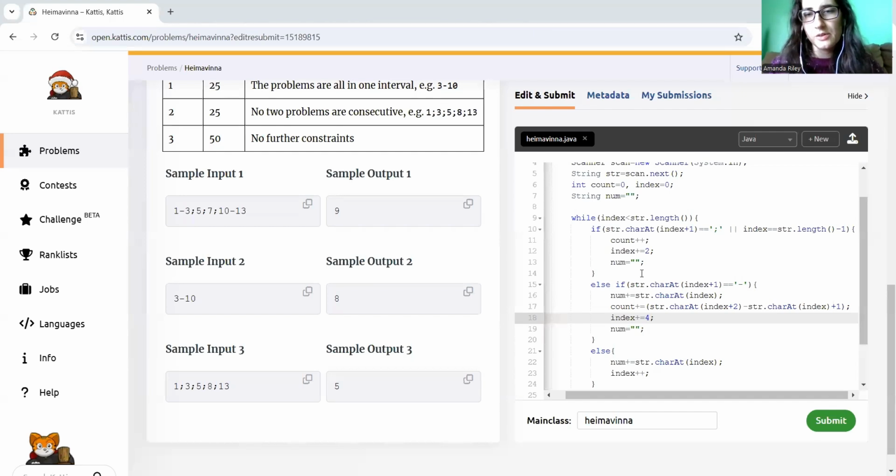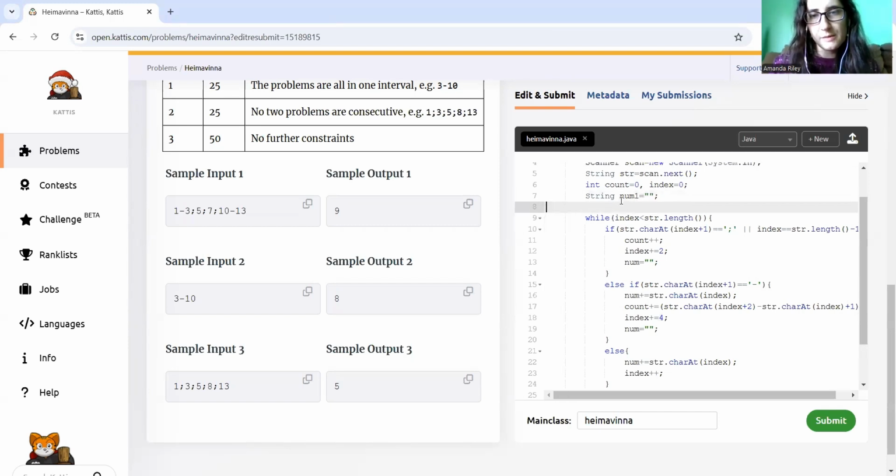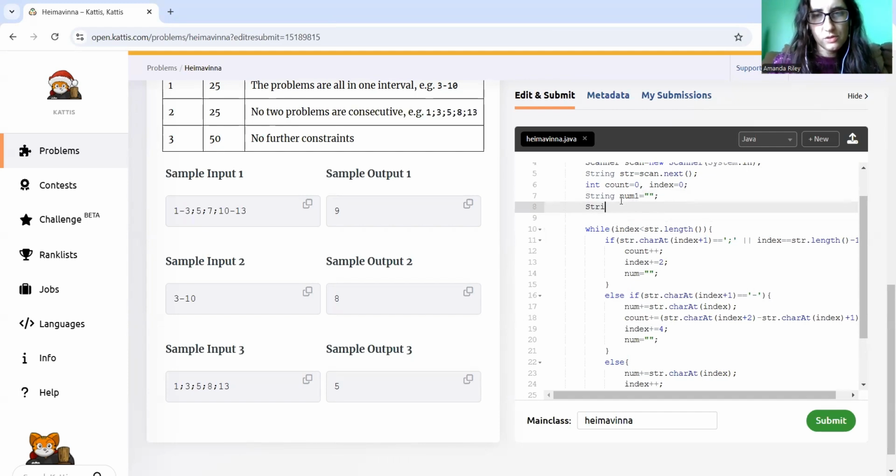Okay, so again, I know this is not going to be the most efficient, but the first thing that I can think of to solve this problem is that I'm going to need two strings, num1 and num2. So for when there is a dash, we're going to have this be num1 and this be num2.